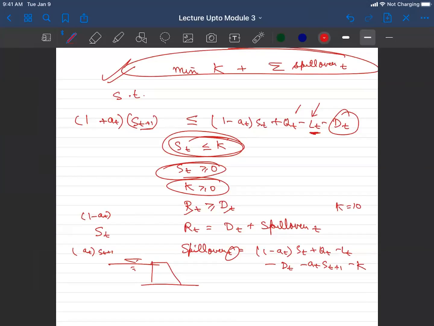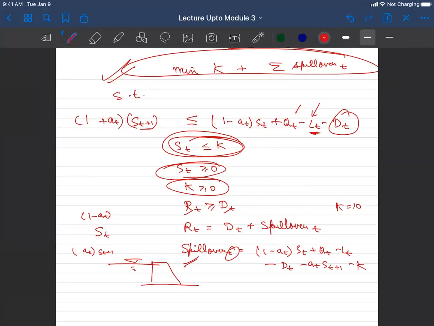A linear system, there is a bucket, right? You have 5 units of water there, you turn on the tap, 10 more units entered, capacity of that bucket is just 5 units, you drank 2 units of water. How much water would be spilling over? Not a very hard problem if you think from a bucket perspective, right? You can always write an equation for that. This is exactly the equation that I have written, right? And we solve this, we minimize the summation of this over time t, and we should get a solution.